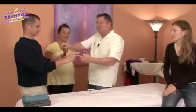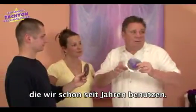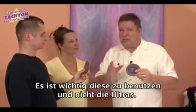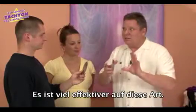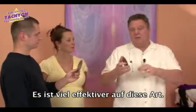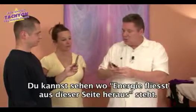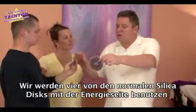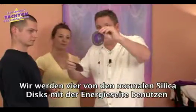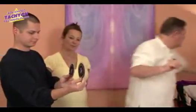The silica discs that we use are the normal silica discs that we've been using for years. And it's important to use these, not the ultras. These are what you want to use to create this river of life. It's much more effective this way. And the energy comes out one side. You can see, if you're looking at it, that there's a marking on here that says energy comes out this side. So what we're going to do is we're going to use 4 of these with the energy coming out. And I want you to just hold these right here, just for a moment.